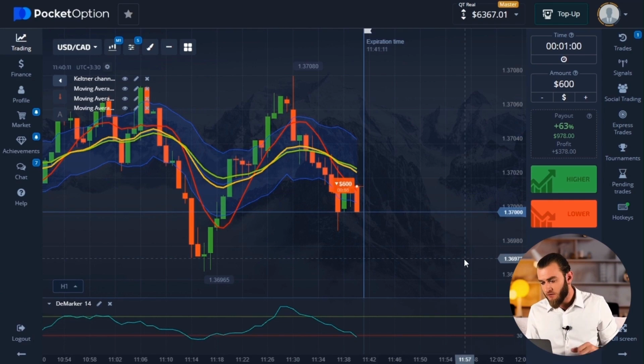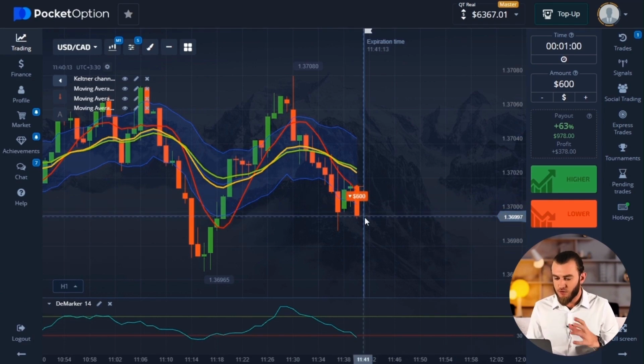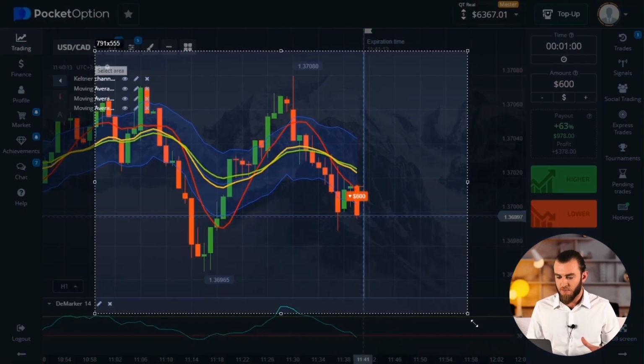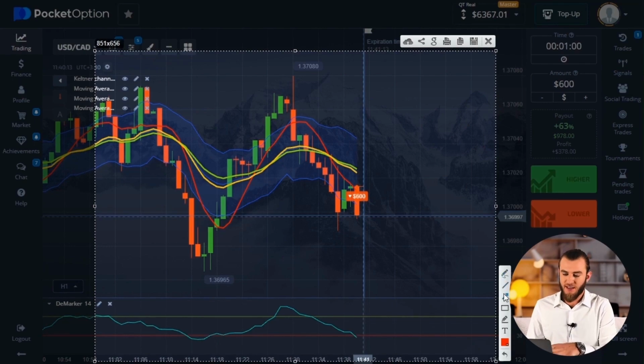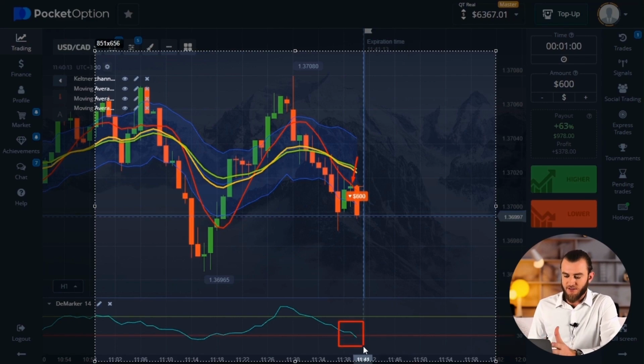Another deal for a decrease. Let's examine the chart. I will clarify why I initiated such a deal. Let us pay attention to the preceding candle. This is not a pattern and not a signal indicating the strength of sellers. The primary aspect is that the DeMarker has entered the oversold zone in its entirety. As a result, I am anticipating a decline towards the subsequent support level. We have an extensive range of motion and a significant space ahead of us. Therefore, until this point, I will wait for a decrease in the chart.